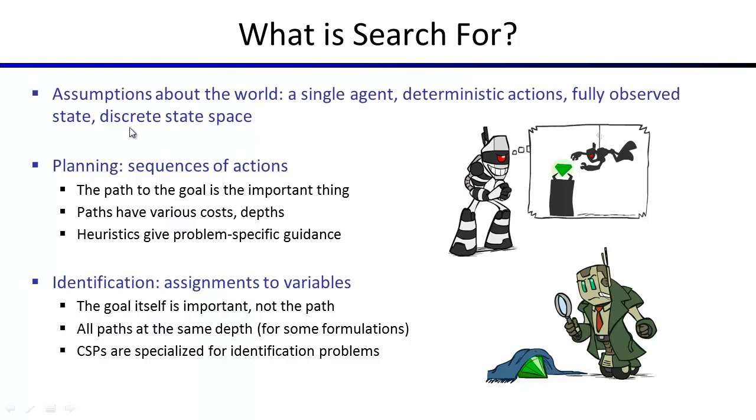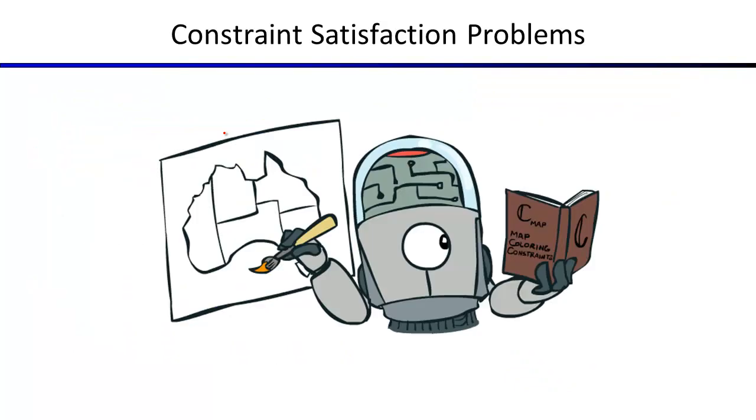Here it's about the sequence of actions, how you get to the goal. In identification, there are still search problems, but how you get to the goal doesn't matter anymore so much as the fact that you found a goal, that you identified a goal. It might be a little abstract right now, but we'll see a lot of examples in this lecture. The key difference is that we don't care so much about the sequence of actions, but the fact that we achieve a goal, found a goal.